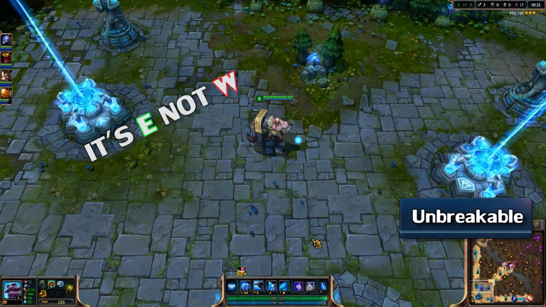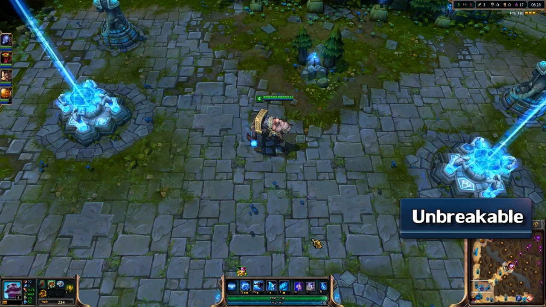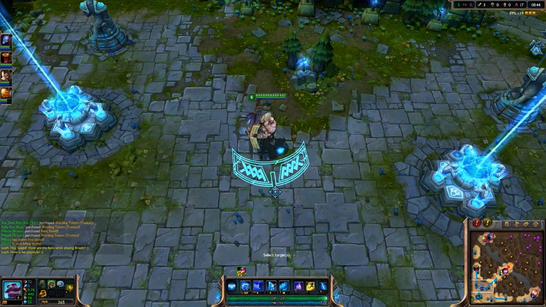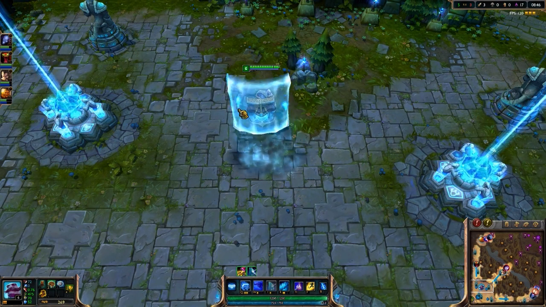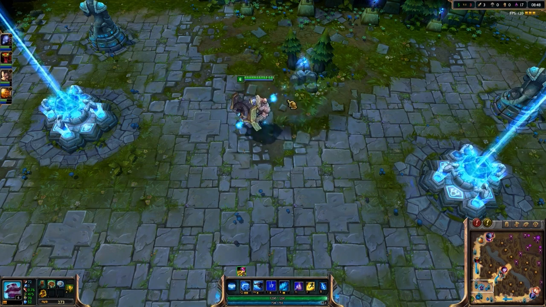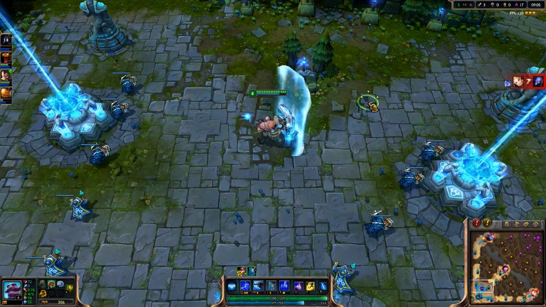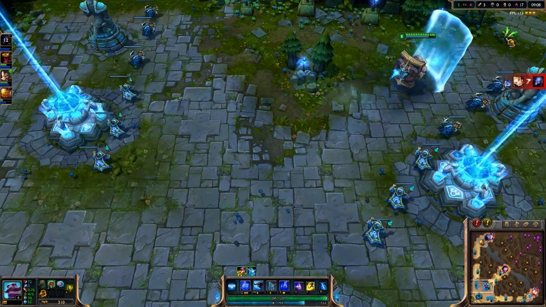Okay, so now we get to the E, which is called Unbreakable. Now, there might be some confusion here, so I'm going to be as clear as I possibly can to try and explain this. So you raise up your shield, and it does a couple of interesting things. Firstly, it increases your movement speed. Secondly, it's going to negate the first damage that you take. Thirdly, it's going to reduce any following damage by a flat %. And then, most importantly, there's the projectile block.